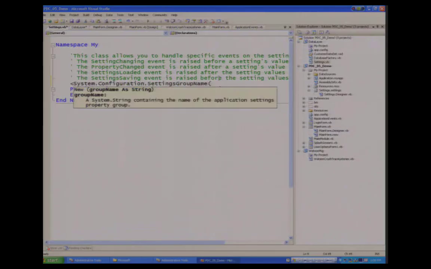So there's this settings group name, and the group name is basically a global identifier. And I've already defined the group name on the exe, so I'm just going to use basically the fully qualified name of the settings class in the executable. PDC 05.